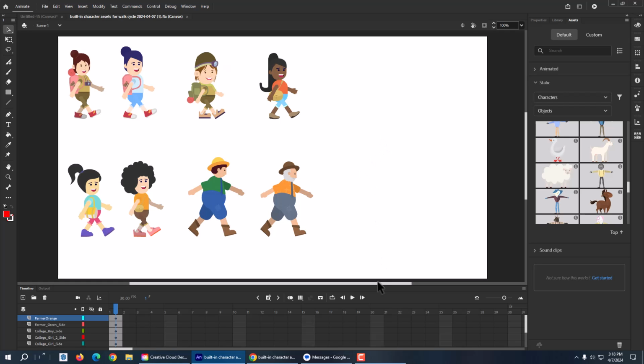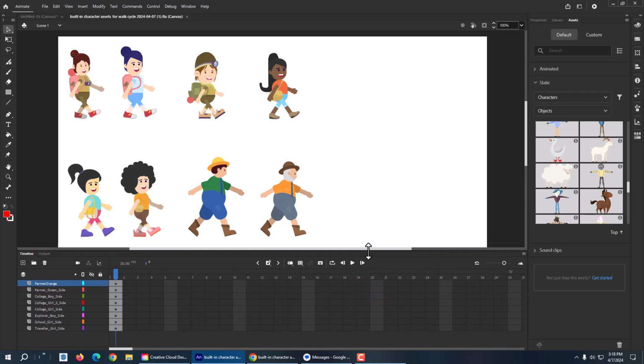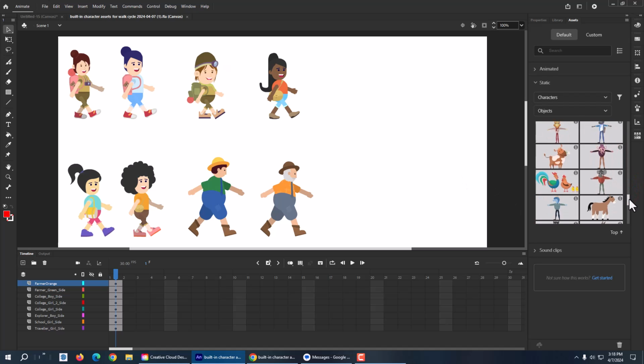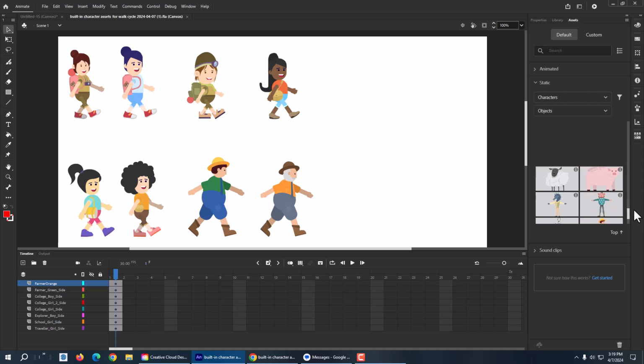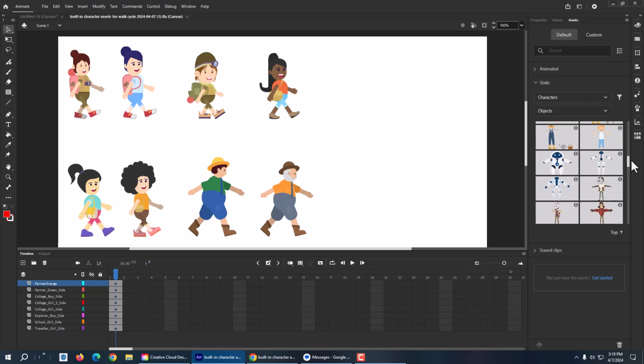So what I did that makes it easier for you, if I can just open this up like this, I put each one of those characters that Adobe gives you into one file. When I put each one on the stage, it made a different layer, so I just left it that way. Here they are in the assets panel, but like I said, they don't work as well as the way I've done it here. These things are movie clip symbols here, as I stated.